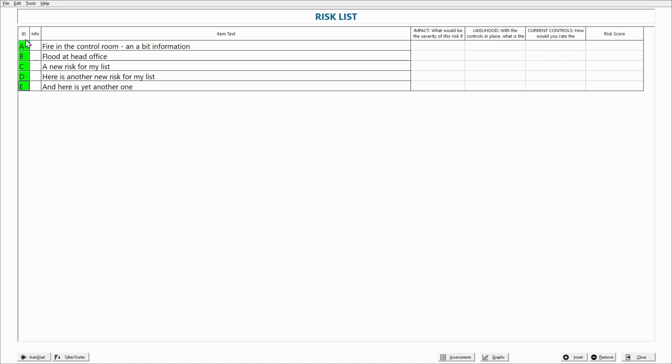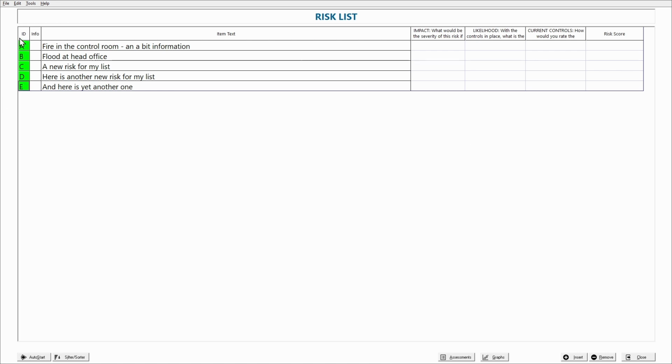You can either have them all on, and we can do this in quite a linear way. So what would happen now if I started voting is it would vote all three assessments for item A, and then it would move straight on to item B and start on the impact assessment and go all the way through, and then C all the way through, D all the way through, and so forth until it finishes the list. When all of the voting has finished, that's when it's going to generate that heat map for you.